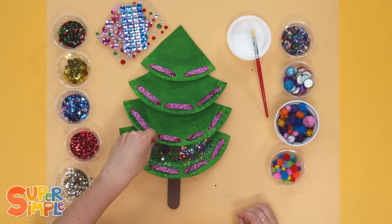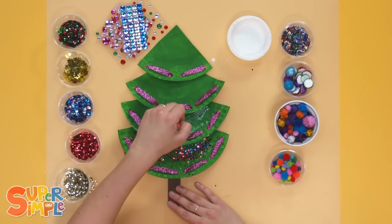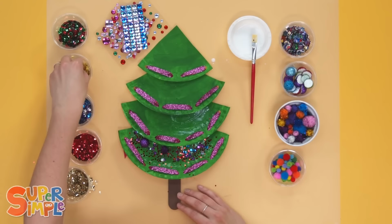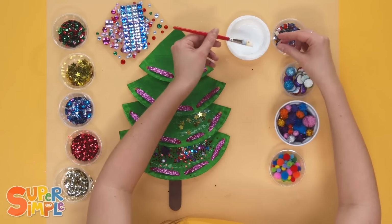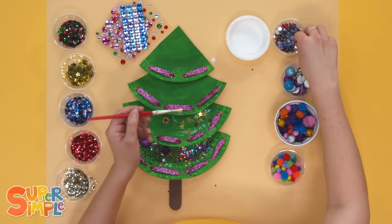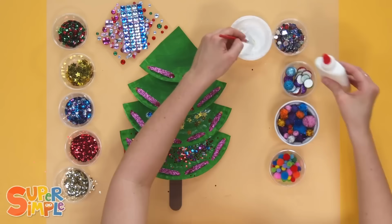So pretty. Keisha says the silver stars. Let's add some more glue up here. We can do some of the stars over here. Lovely. How about some of these jewels, everybody? Yeah? Got a red jewel, a blue jewel. So nice. I'm going to add some more glue to this. Mix it up. Make it more sticky.